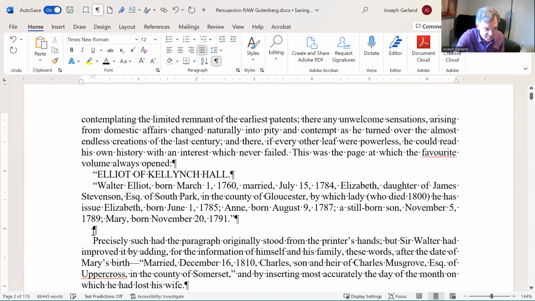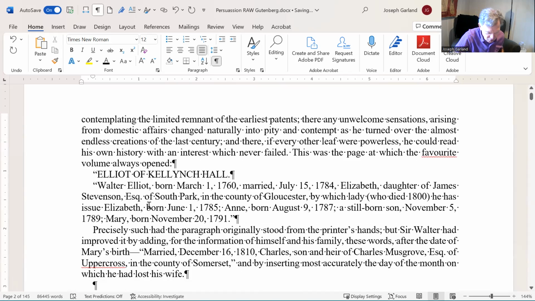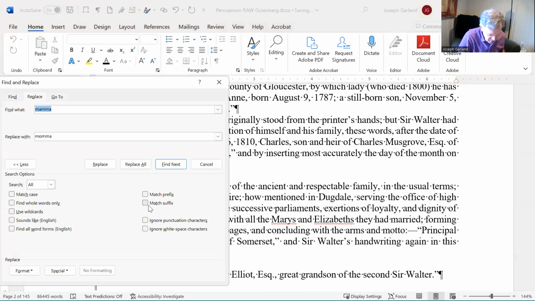Okay, so the simple way of doing that is simply Control H, which is search and replace. Search for caret, which is over the number 6, little p, little caret, little p, and replace it with a caret, little p. What that does is that caret, little p is simply the return symbol. So all we're doing is replacing all the doubles with singles. So replace all. Okay.